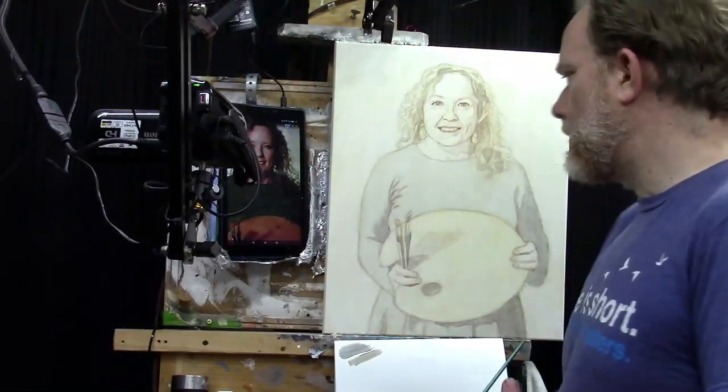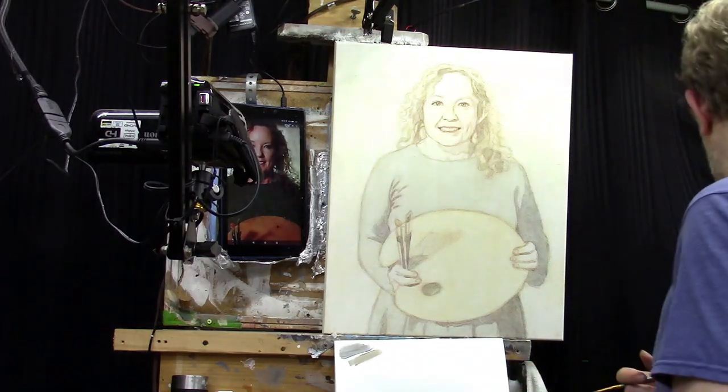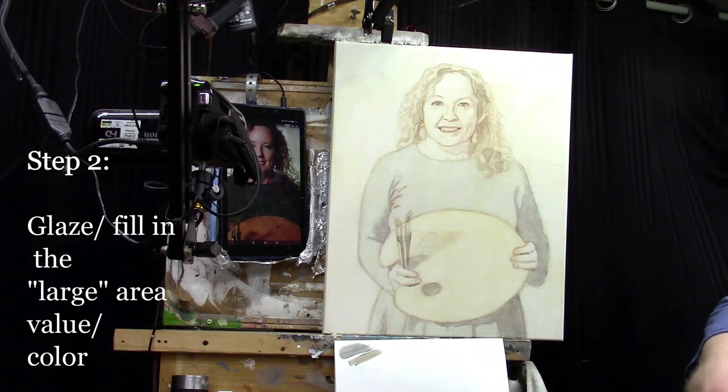As you can see, we're trying to work everything simultaneously. I'm not wanting any part of the portrait to feel left out or neglected. And again, it's that metaphor of a Polaroid photograph. We fade that in from white all the way into a finished image, one step at a time. So that's what we're doing here.